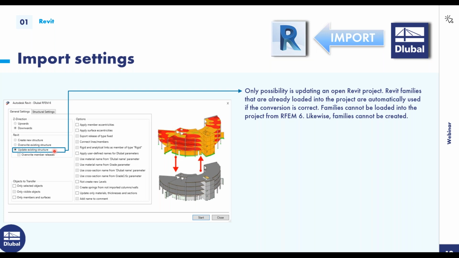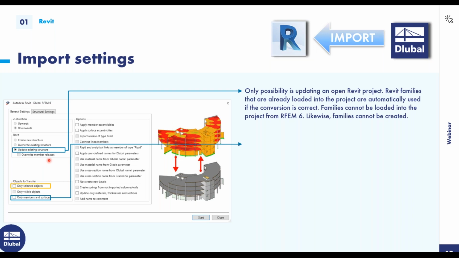And what this allows you to do is to export into RFEM, for example, modify a model in RFEM, and then update the Revit project. And another example using this option is maybe you could just open an empty Revit project and you want to read all of the info in from RFEM or RSTAB, and you can just do that by updating the project, and then you'll get all of the information from RFEM or RSTAB. And of course, this is only if you want to make sure you have the correct families preloaded into Revit as well, as we're not able to actually create new families when importing in from RFEM.